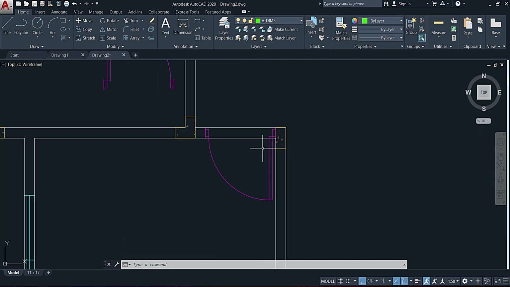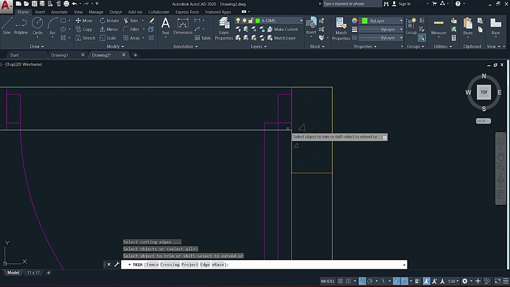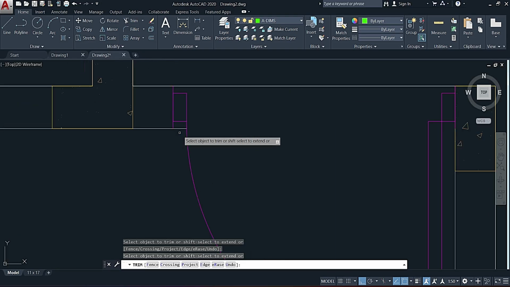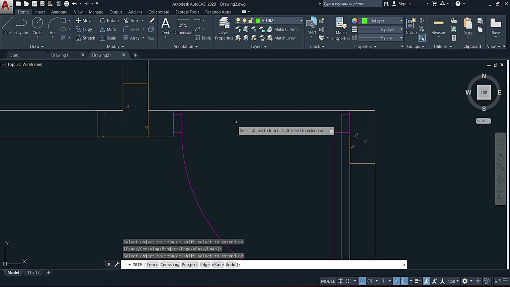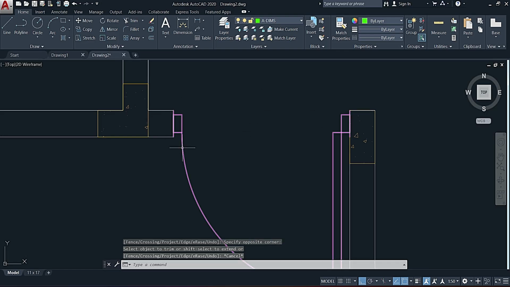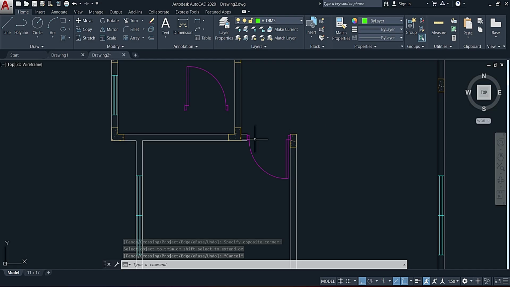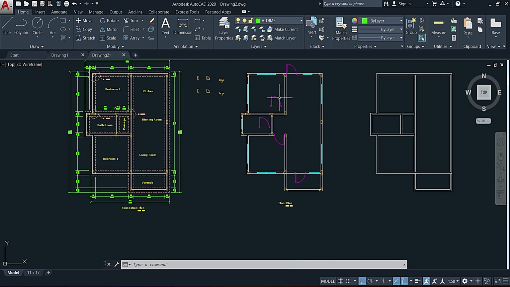So I'm going to go TR, enter, and now I'm able to clean up. So I'm getting rid of this line here, this line, and this line as well. Also this inner line here. Now why didn't I leave a line? This is because the entire house, inside of the house, is on one level. It's one flat surface. Alright, so that is why I leave that one there. All right, so now I can repeat this process on the other side.